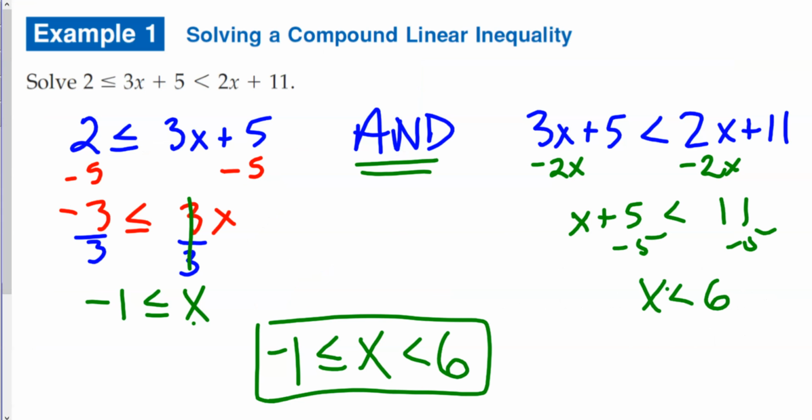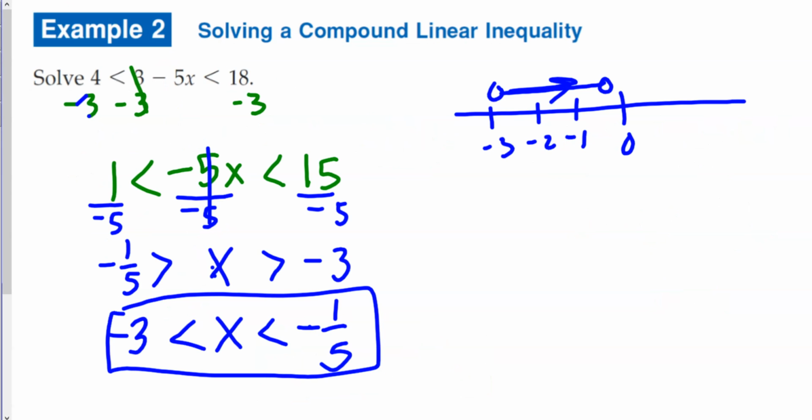Remember that last time in part 1 we looked at and reviewed how to solve a compound inequality algebraically. Sometimes you do that by creating two separate inequalities when you have a compound inequality that has variables in more than one location. And then sometimes you can do that by applying the addition, subtraction, multiplication and division rules to the whole inequality and solve it all at once, like we did in the second example.